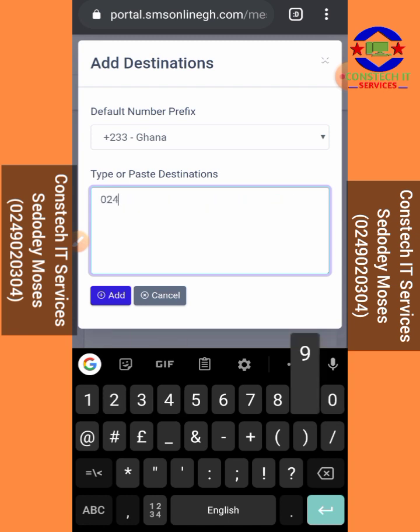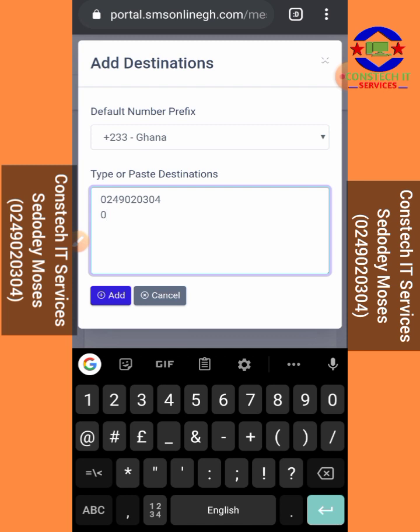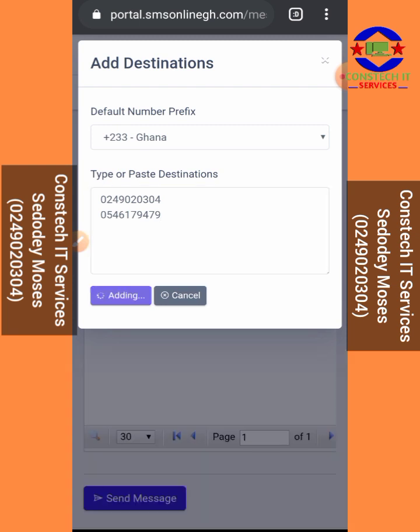I'll add their numbers. Okay, I'll add another one. Then you click on add.